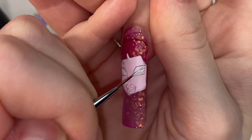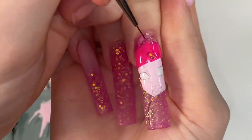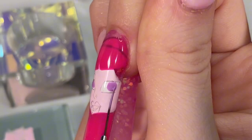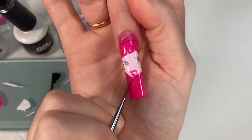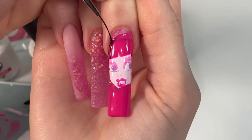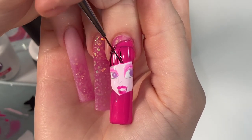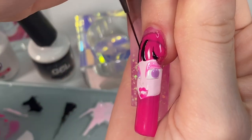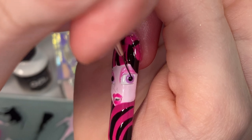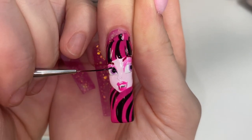Now I'm going to go ahead and fill in the eyes with white gel polish, and then fill in the hair using this color called Call Me Later. This is from the Y2K Super Splash collection and it's a very vibrant pink - I felt like it was perfect for the hair color and it just went with the glitter really well. Then I filled in the eyes with this pastel purple for the irises, and then went back in with Call Me Later to fill in the lips. I also used that same color for her little cut crease moment. How cute is that? Next I'm going to start with the stripes on her hair - I just followed along with the picture using Lights Out gel polish and traced and filled them all in. Don't forget to add the same striping to the bottom half of her hair. Then I'm going in with her pupils using my brush, and using the color Sinister from last year's Halloween collection for her eyebrows and to outline her hair later on.